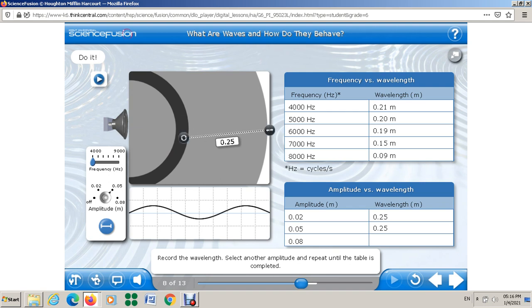It is the same actually, 2.5. So this is the wavelength when I increase the amplitude, and this is the wavelength when I increase the frequency. These are the observations. You have to write this data in the table. Let's continue.